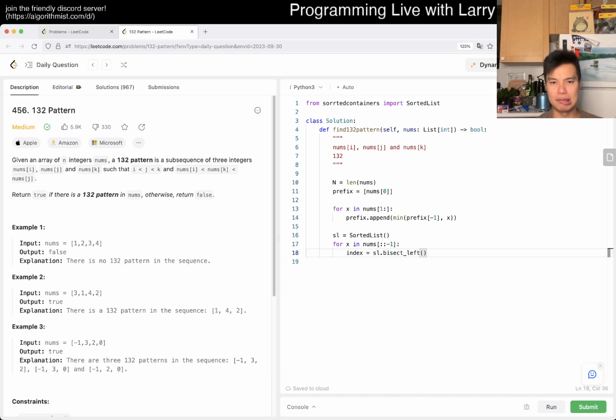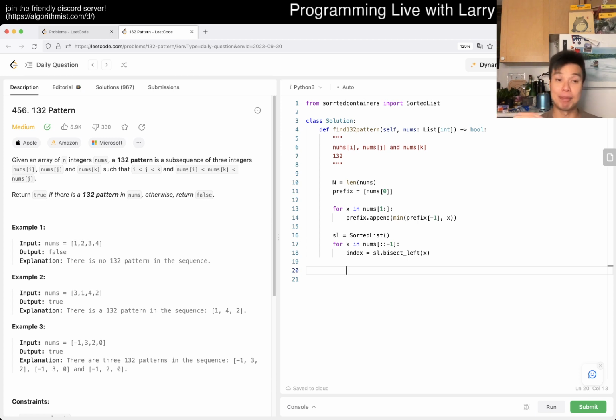But I guess I'll, okay, fine. So then this is the next. So this gives us the index of the number that is x or greater.